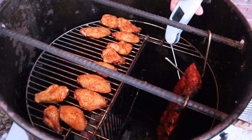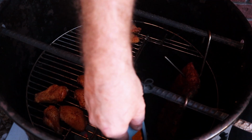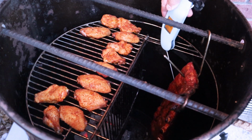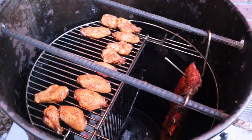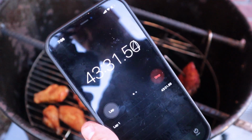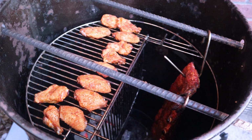Oh my goodness, this is crazy. Yeah, we're already at the 165, 164 mark. Wow, 166. 168. Holy cow. Honestly, I never thought it would take this quick, but hey, as you can see again, 43 minutes. Let's keep rolling. Let's get these things to the next level and see how it goes.